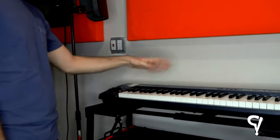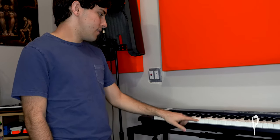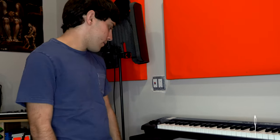Moving on, this is the keyboard I use for my live show. It's an M-Audio. It's pretty reliable. It's got plastic keys. It doesn't feel too great for a keyboard, but it works well for live because I don't mind slamming my hands on it, and if it drops I don't really care.